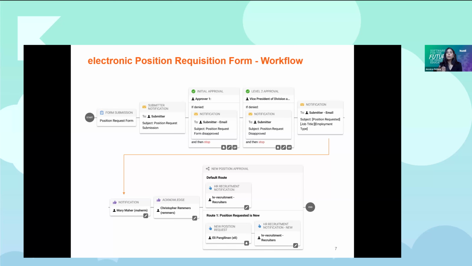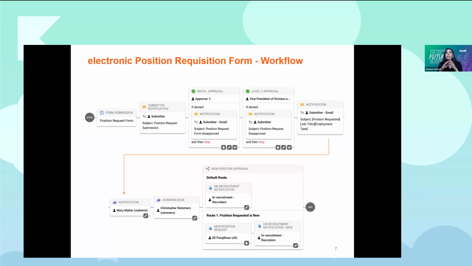So as mentioned, human resources gets the notification and we review it. In most cases, we have all the information that is required. The great thing about Kuali is if there is anything that is missing or anything that does not make sense, we are able to push it through or send it back to the person who submitted the form. It could be either the person who submitted the form, the person who is the first approver, or the VP, depending on who made those changes. We can send it back to that person.